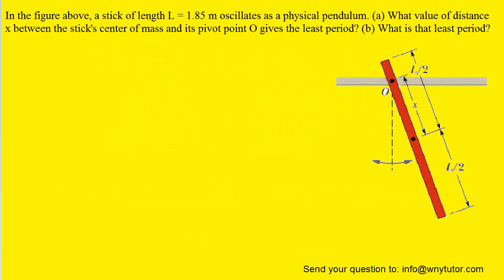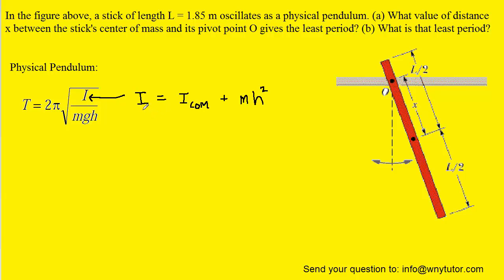If you haven't done so yet, please pause the video and attempt to solve the question on your own before listening on. Now we know that for a physical pendulum, the period of that pendulum is given by the following equation. The challenge in this case is to find the rotational inertia of this structure here.